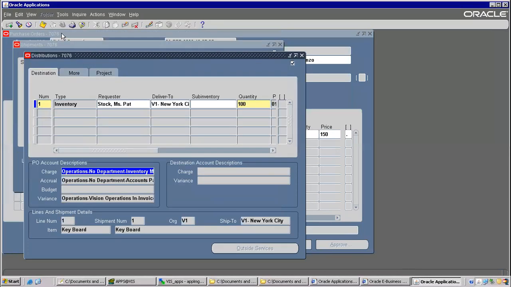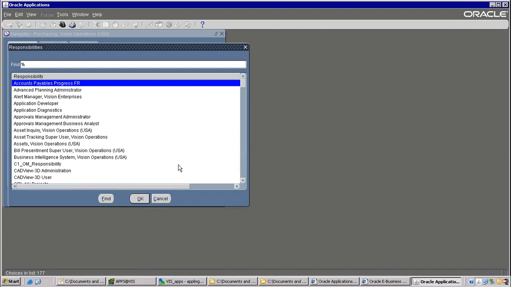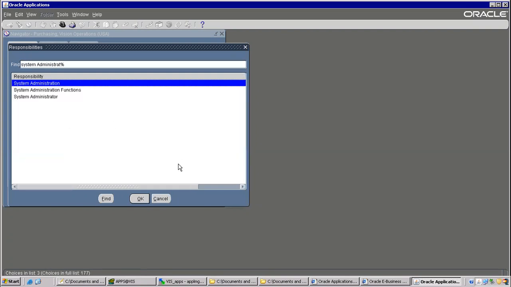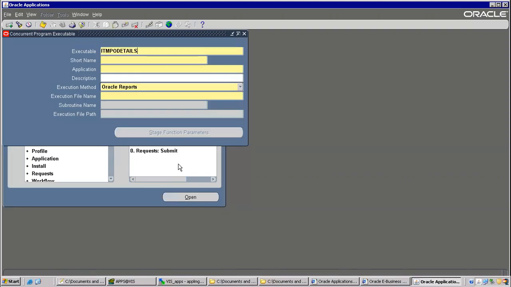Now go to system administrator, Purchasing. Here, PL/SQL stored procedure we have to give. And save.